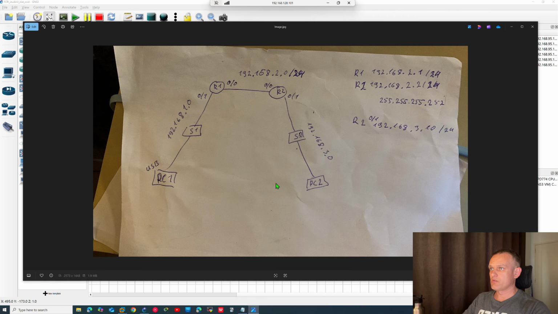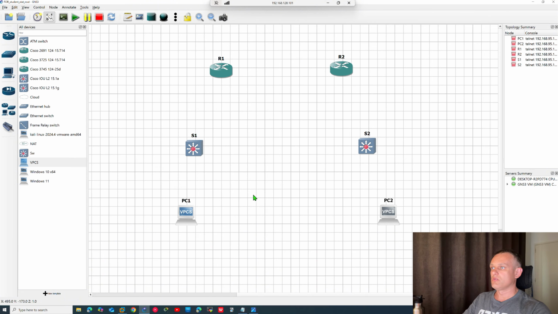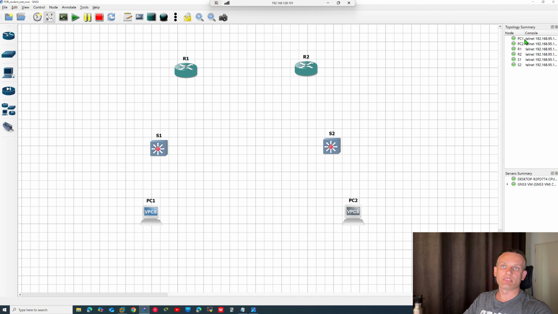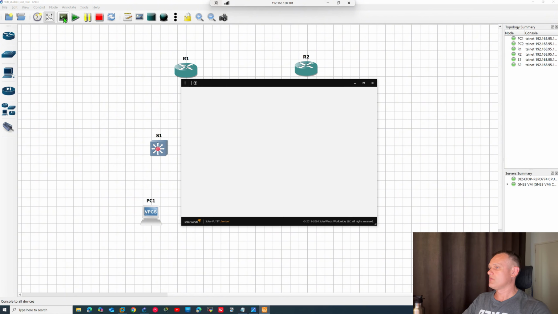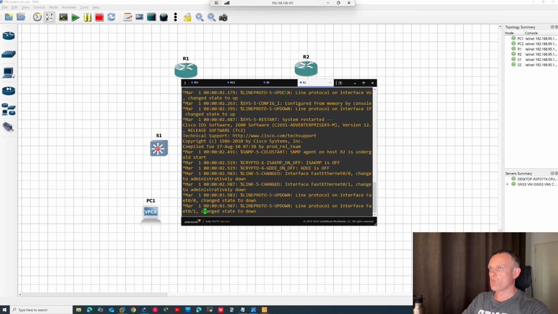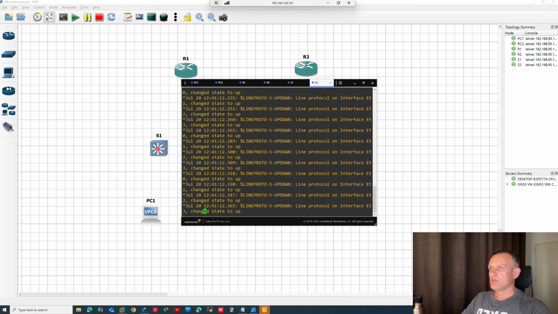Okay, we can check this configuration: two PCs, two switches, two routers. Go ahead. Then I'm going to start all of them. Start devices. Here you can see all of my devices. On the right side there are starts, and also consoles: PC1, PC2, R1, R2, SolarPuTTY, switch 1, switch 2. We have all of them.